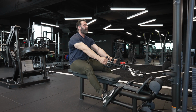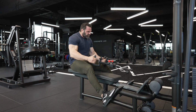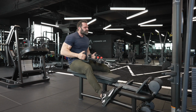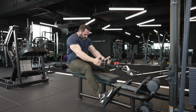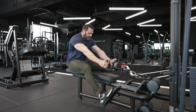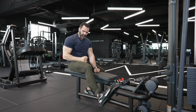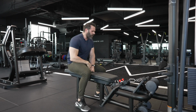Deep stretch. Oh yeah. Beautiful. That's it for back. 3 sets of supinated pull down, 3 sets of neutral grip rows.